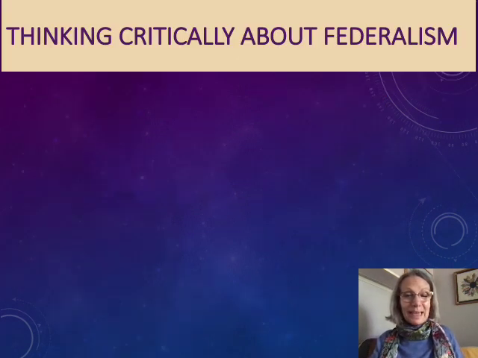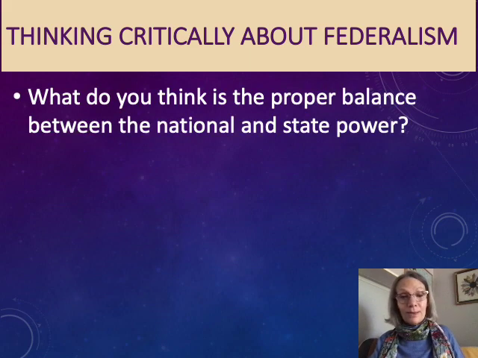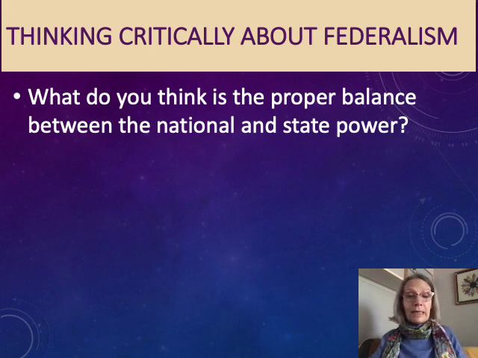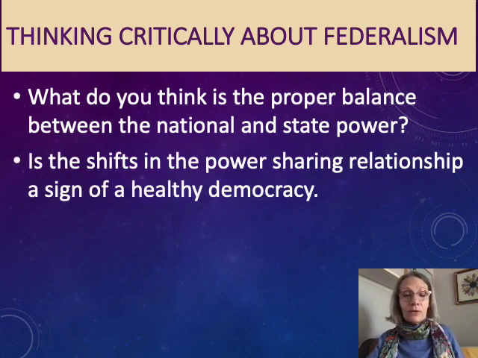On your midterm exam, which is still a ways off, just a heads up, there will be a question about federalism. In preparation for that, and after reading the chapter, you might want to think critically about federalism. Which do you think is the proper balance between the national and state governments? Do you like to have a stronger national government that gives less leeway to the states, or do you think that states should be trusted and given more leeway to make decisions for how they want to achieve these broad national goals? Is the shift in the power sharing relationship a sign of a healthy democracy?